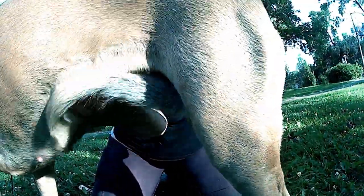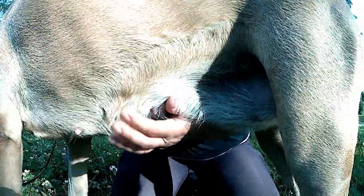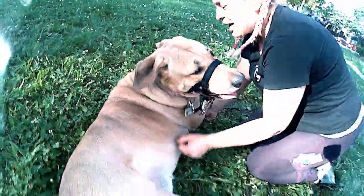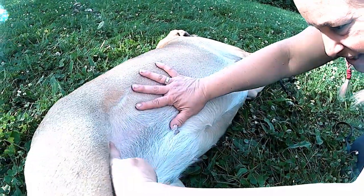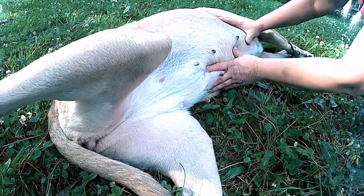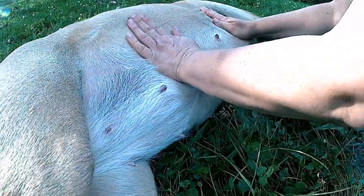Finally, the tummy. The tummy has to be mushy and you have to be able to touch inside your dog's abdomen. When the muscles are contracted, the veterinarian can't feel their way around your dog's tummy to see if there's a problem. I want to be able to explore the nipples to look for ticks, fleas, any kind of cut, or sometimes black flies. You want to see your entire dog's underbelly, so practicing this is essential, especially in the park.